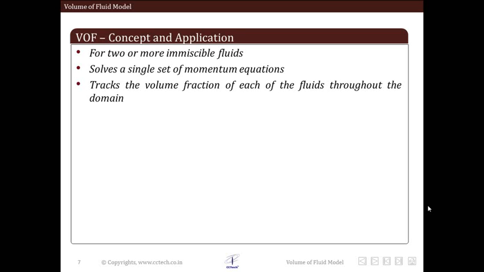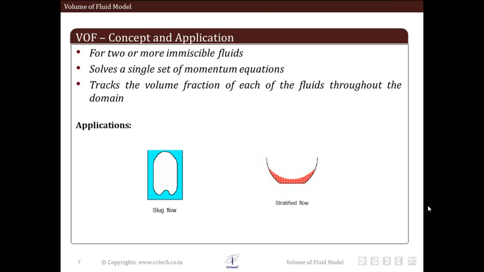Now we will see application of this model. What sort of problems are solved using VOF? First is a slug flow. As we have already discussed, it involves a gaseous bubble inside a fluid, a slug type of bubble. Also, stratified flow or free surface flows can be solved using VOF.